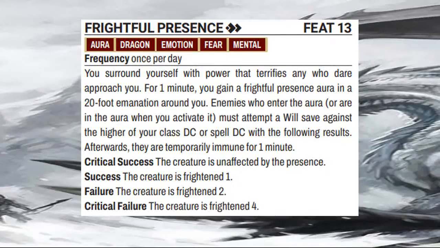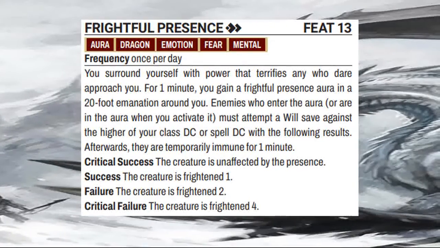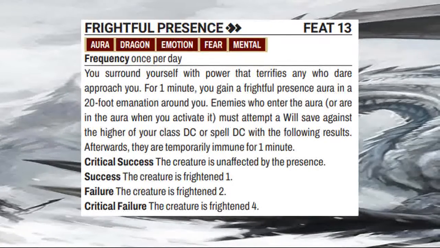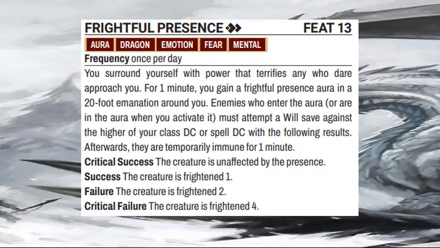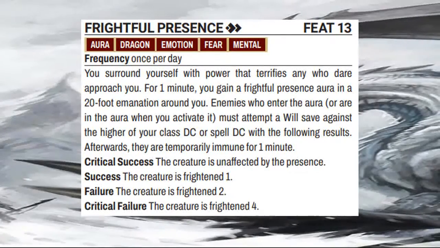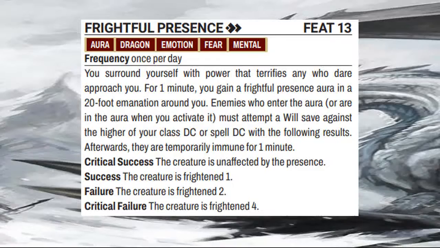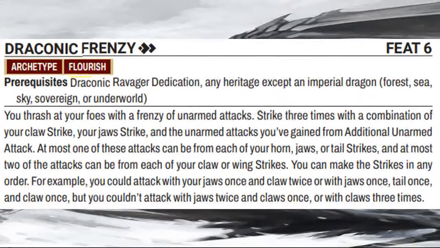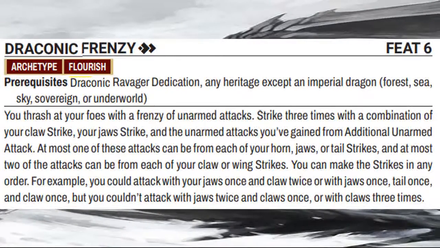Thus, once per day, we can do a Frightful Presence to fear our enemies. Frightened is one of the best conditions in the game, and we want to put that on our enemies. This will make it even harder for enemies to hit us, or our allies. At 14th, we'll start with Draconic Frenzy. This will allow us to make 3 attacks for 2 actions.